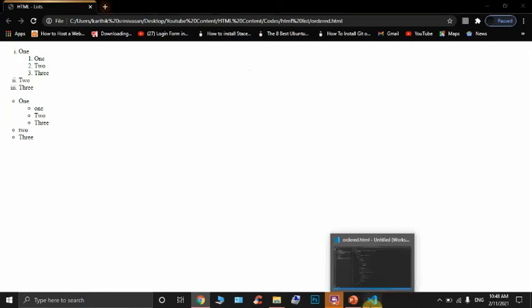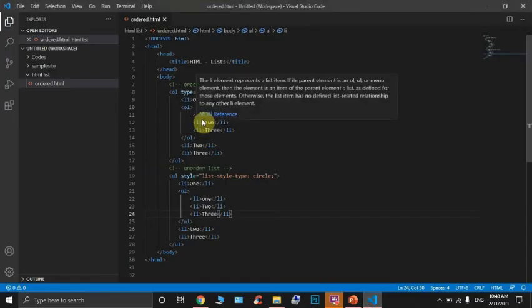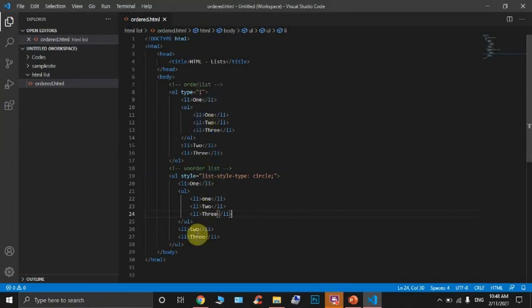Now I will tell you about the description list. A description list is the same as a list, but as the name itself says, it describes the list items. So DL is the description list.